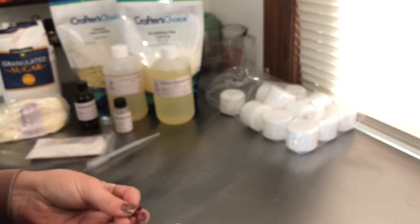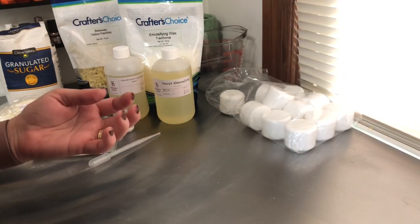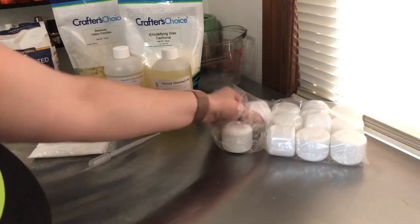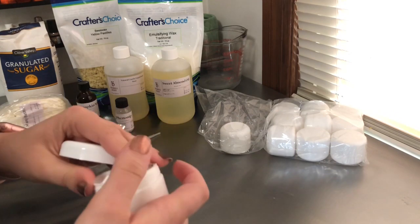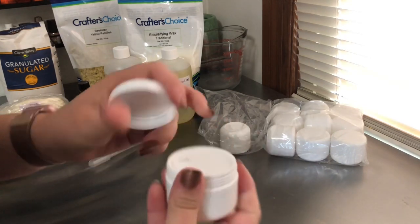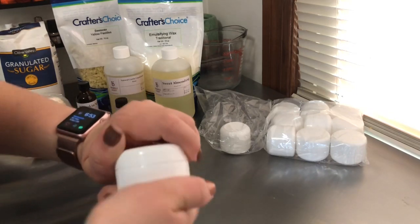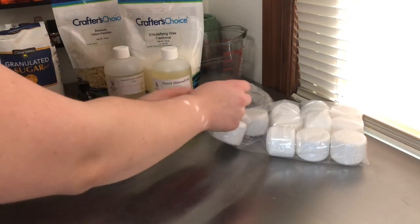But regular scrubs are not that great for shipping because it's not all emulsified and in a more solid form like a lotion. So they will have a tendency to leak and things like that. I don't want that. I'm actually sending these to a friend. She requested that I make them for her. So I don't want there to be any leakage. This little top seal part to these jars will help a little bit as far as leakage, but they're not going to do much. Oil is going to seep through the threads and the top and everything and come out. So that's why I am doing emulsified scrubs.